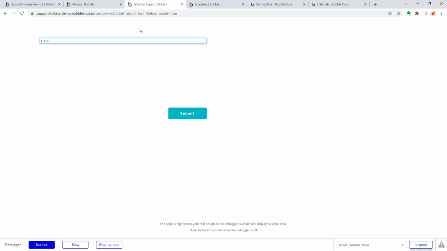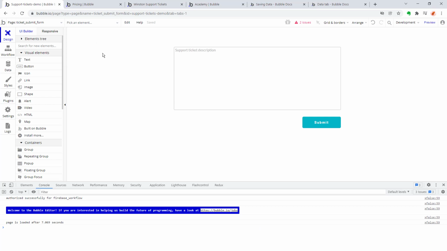Help. I can't figure out how to use this application. Okay, so we'll submit that. And reset the inputs, now what? Well, I guess I didn't do a redirect in the workflow, right? I probably have to redirect to a success page, I guess.